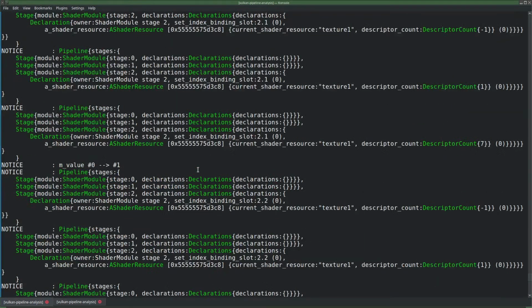What else? Yeah, I think I would like to see this pointer and that one as well. Should be enough.